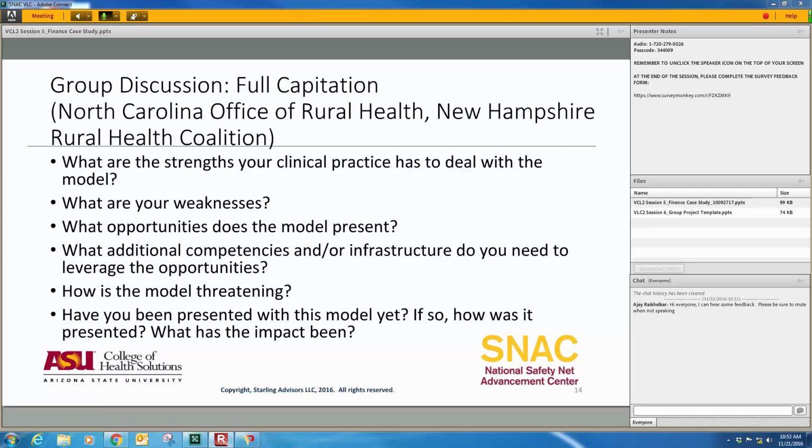And of course, we want to look at the efficiency and the effectiveness of our existing revenue cycle indicators, and we all pretty much know what those are. But we have to have that ship in order before we jump to another level of financial risk. We also have to look at the ability to generate reserves to fund the infrastructure that will have to be expanded for full cap, and the anticipated delayed reimbursement cycles which come along with these programs.